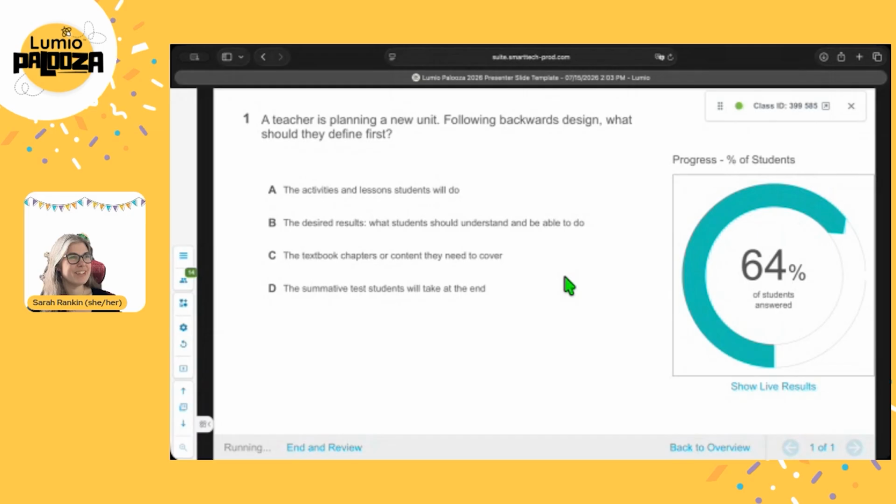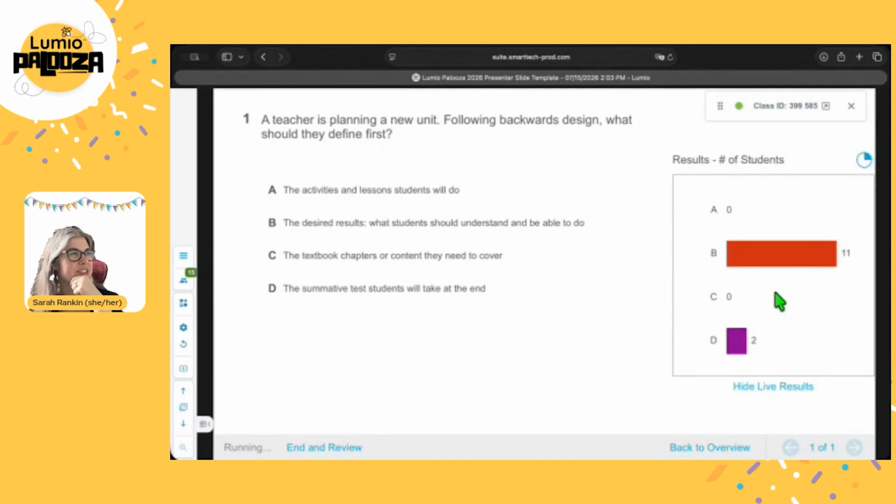64%. Oh, hopefully we're not stuck. 71. 73. Oh, we might be stuck. Oh, 80, we almost got there. 20% more and we're almost there. We may be stuck at 80. That's okay. That's all right. Oh, 87. My gosh, every single time I think we're going to have to move on, I get one more in there. See if we can close the loop.